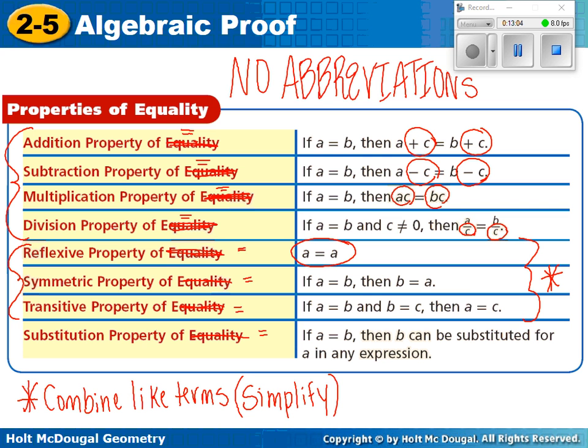Symmetric property says if A equals B, then B equals A. What did they do to the equation just there? Okay, so I love that. Good job, you. They flipped it, which is like the converse when we switch it. So good job there. I like it. So A equals B, then B equals A. So switching it there. You will use that a lot because I'm going to make you write your final answer as X equals. Most of you do that, but you don't realize what you're using is the symmetric property.